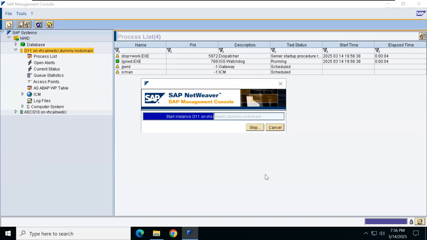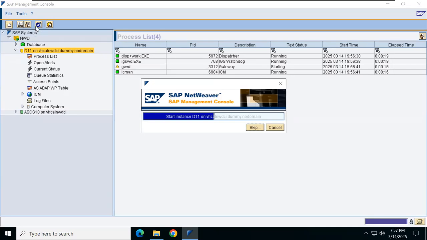So here you saw, the IGS watchdog is started. The dispatcher is started, but they did not show the status like that. Gateway, ICM. Now here you saw, ICM is running. Dispatcher is also running.